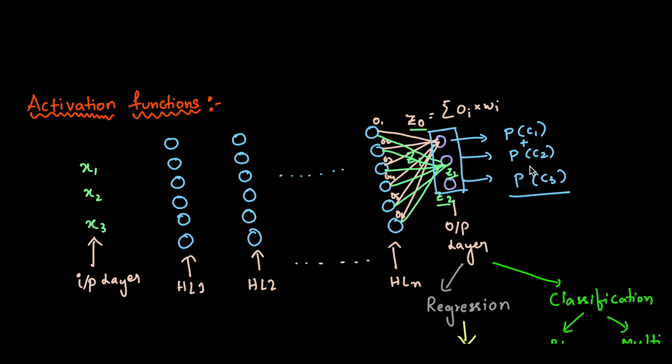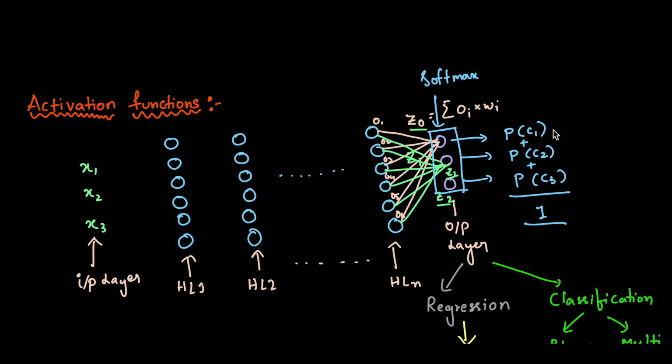Basically, if we sum up all these probability scores after applying softmax, they will sum up to 1. In order to know what the model has predicted, we need to observe these probability scores individually, like probability of class 1, probability of class 2, and probability of class 3, and whichever is maximum, that is our predicted output. Like that, we'll get to know what the model has predicted in case of multi-class classification.